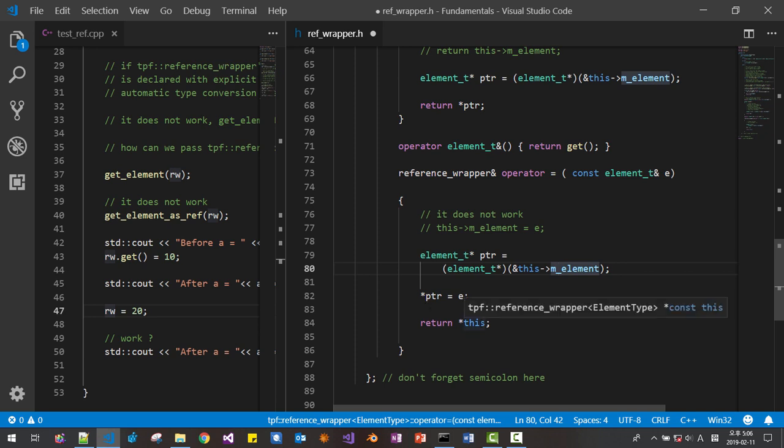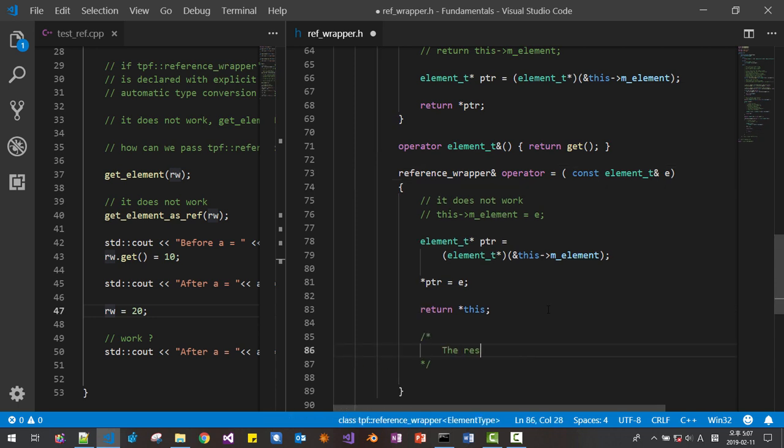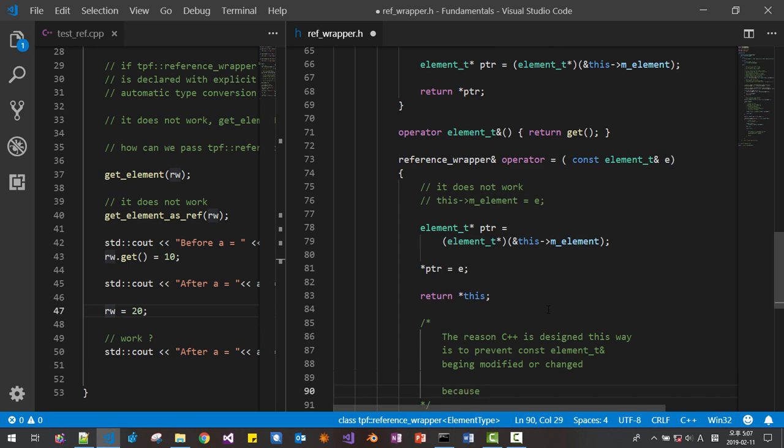Why is C++ designed this way? The reason C++ is designed this way is to prevent constant element type reference being modified or changed, because this m element can be invalid.